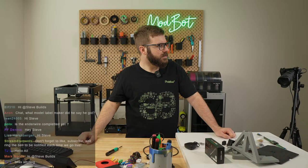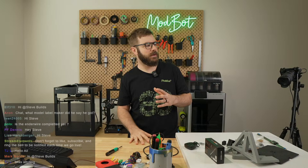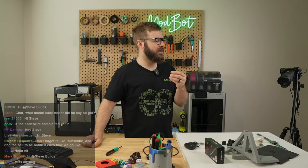I haven't had great performance with the inductive probe on there, so I'm debating swapping it for the one from the Trident build I never used. If performance is the same, I'm likely going to leave it in there until the Eddy from Beacon fully launches, and then I'll swap that in, so I've got a better probe option. I'm just not a huge fan of inductive probes. I've used them here and there. Like the Ratrig V-Minion has a Pinda style, I don't think it's super Pinda, just Pinda style, and that's actually worked fantastic for me. But I just haven't had luck with these.